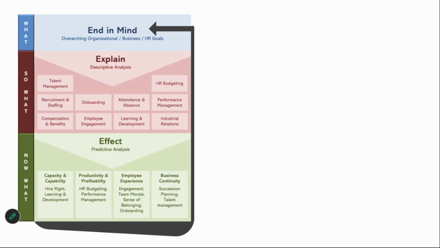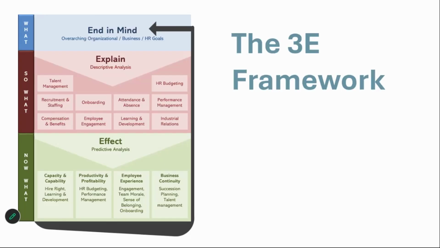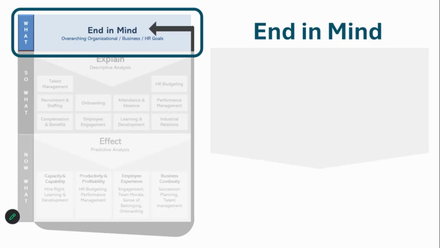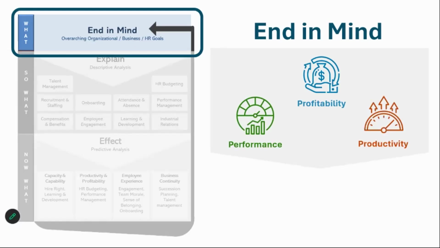The first one, at the very beginning, is to have the end in mind, the end result. From the business perspective, they want to see profitability, performance, and productivity. Profitability means the company wants to make money, to have profit so that they can distribute more as increments and bonuses. Meanwhile, performance is how well the company uses its resources and what quality they are able to churn up.